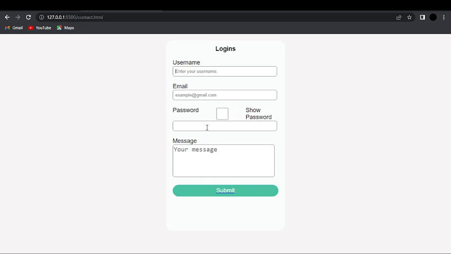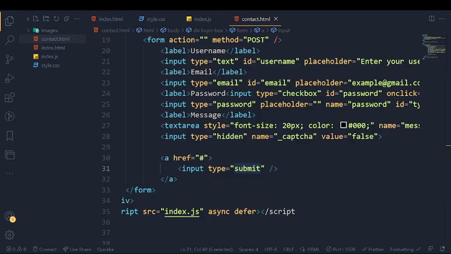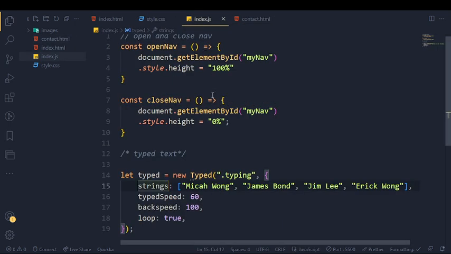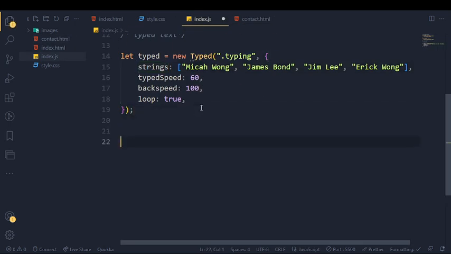Okay, if you type in here something, you can see we are showing the password, but we can't see these letters here. So this is implemented using JavaScript. So let's go back to our index.js file. Down there, we are going to write our validation. The first thing, let's have a comment, multi-line comment like this one.